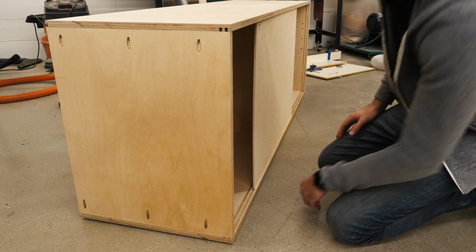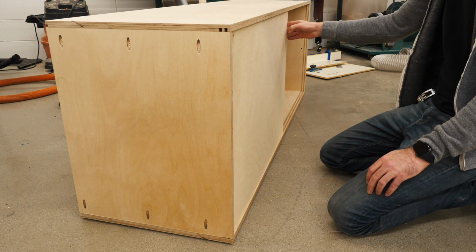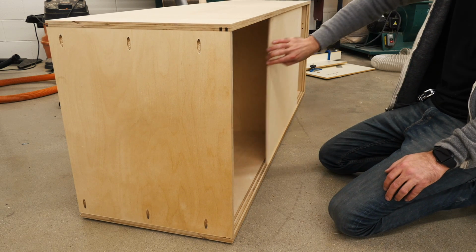And in this shot, you can see how having that deeper groove in the top lets the door lift up high enough to clear the bottom panels and get into the groove.